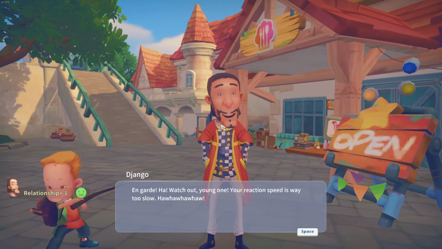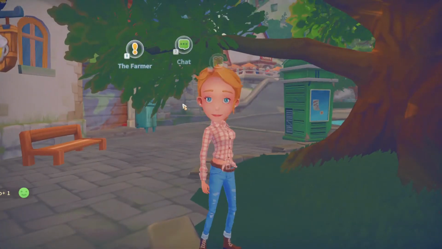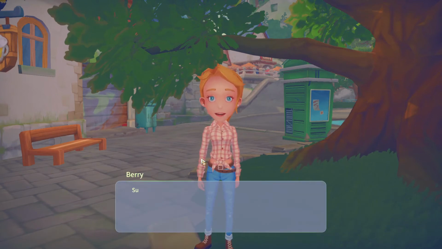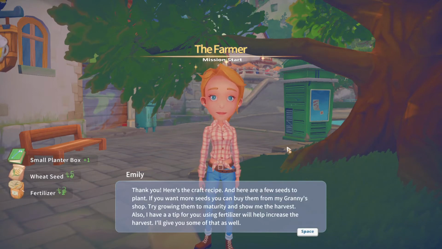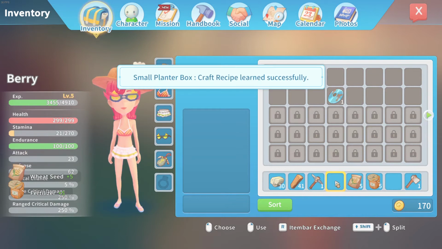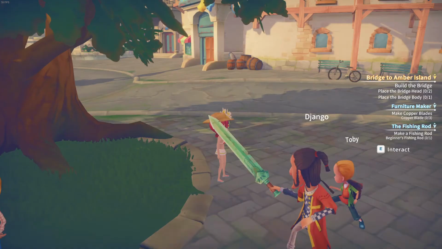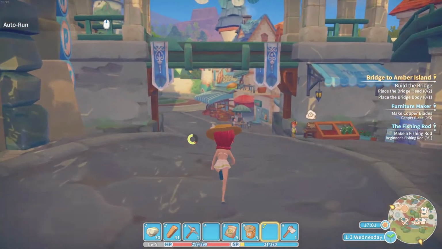So I'm not going to take Emily's quest right now, because fine, I will take Emily's quest right now. I already know what it is. Hey neighbor, do you have a minute? Sure. Yeah. What's up? I just got a new craft recipe. Sure. Thank you. Here's the craft. So what we need to do for that first is to read this. So I already know how to make it, and that does need dirt or soil or whatever you want to call it.